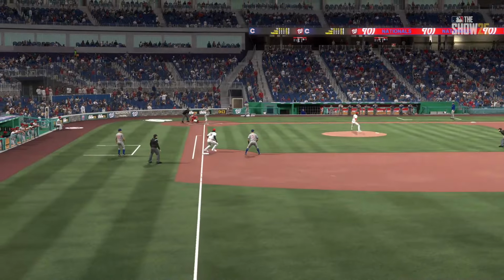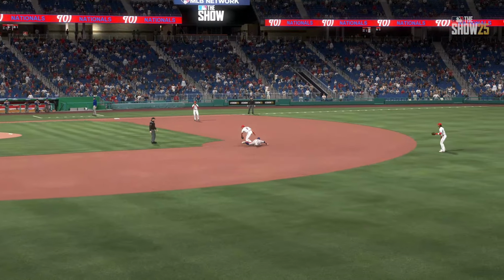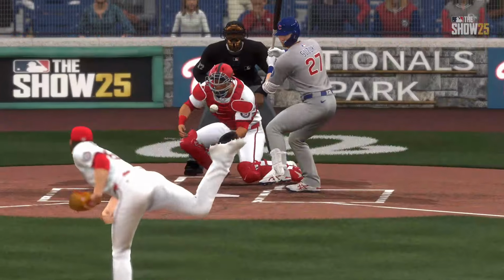Gonna have to buckle down and make a pitch or two to get out of this little jam he's worked himself into after the 2-out hit, then that wild pitch. Good time to step off, take a deep breath.